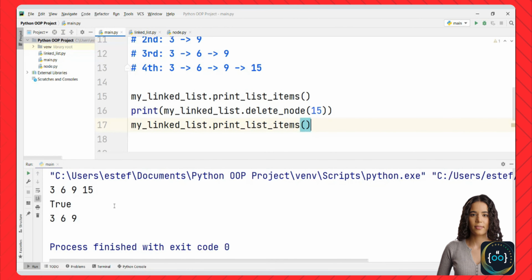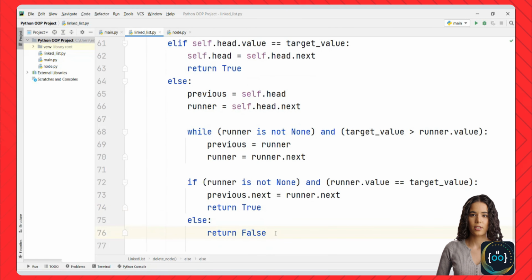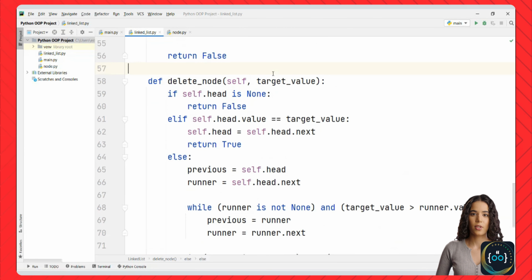The program works correctly. We had our sequence of 4 values, and then we see the value true because the node was successfully deleted. And after that, we see the linked list without the final value, 15. That is awesome. The code that we wrote in our last coding session works for this case as well, if the node with the target value is the tail node in the linked list.